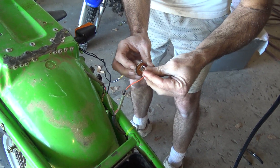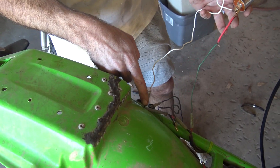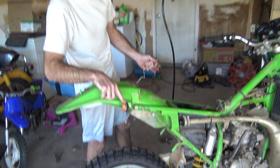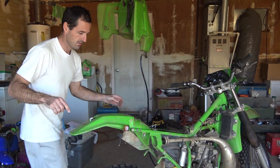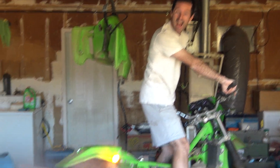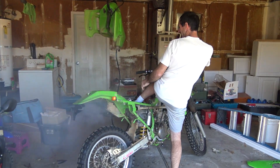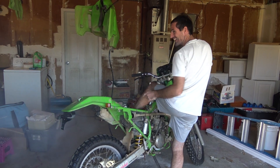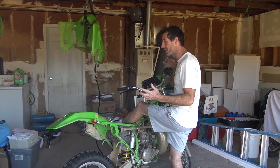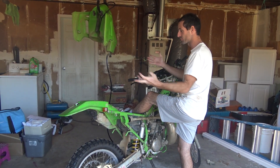Everything's wired up to the flasher. I have power coming into the flasher, going out to the turn signal, and then returning directly to the black wire. I ended up connecting this light so Camera Girl doesn't have to stand in the fog when I try this. Can it be that easy? That's great! I looked at so much internet chatter about turn signals and dual sports — just wired it up and it works!